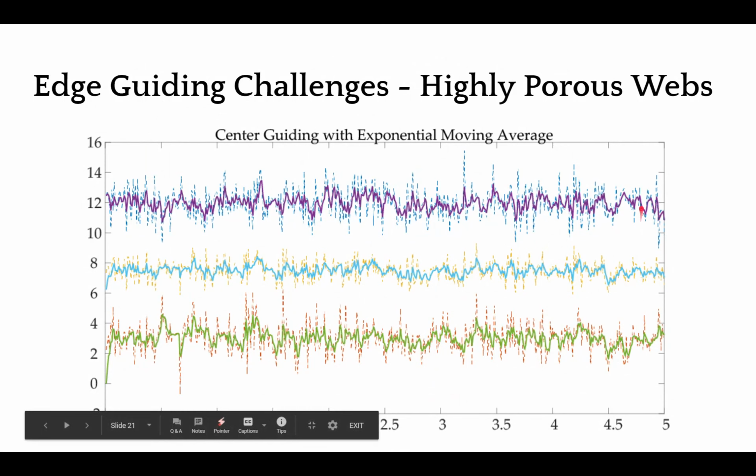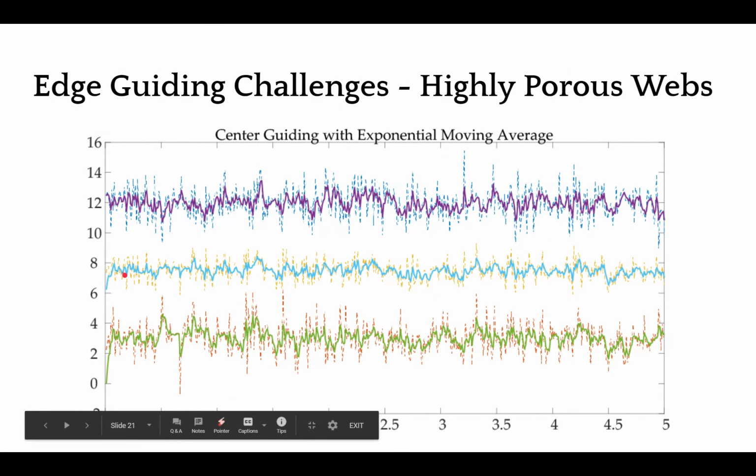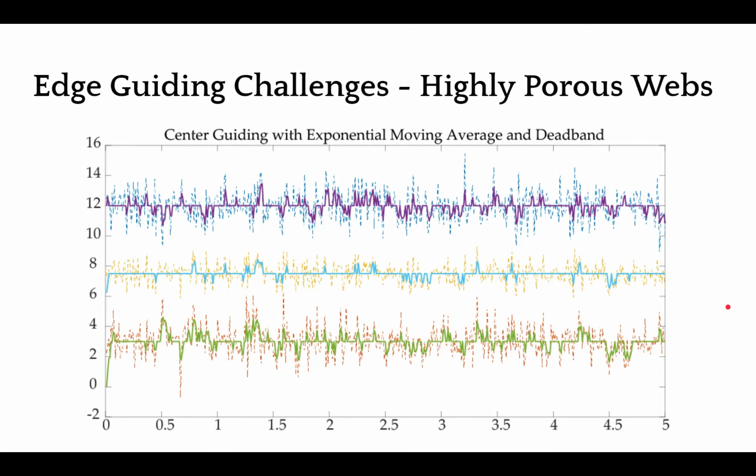Now, if you do center guiding, obviously you can try to eliminate some of those, average out some of those, and the filtered one is shown here in solid line. So if you do a moving average filter, then you can further reduce that and eliminate a lot of those oscillations in the web guide. Now, if you add a deadband on top of the moving average, that would significantly reduce those edge variations, or the perceived edge variations, because of the opacity changes. And you can do something like that.